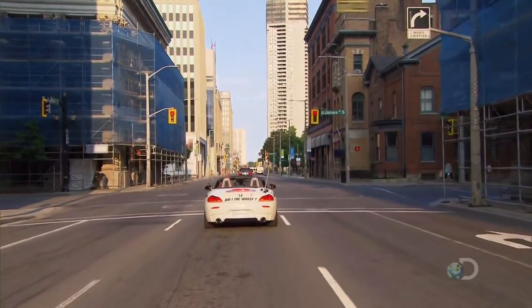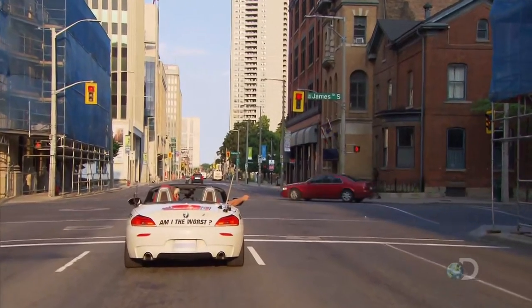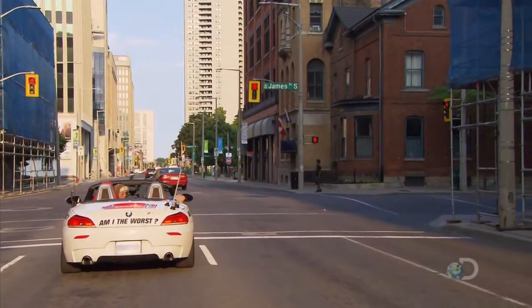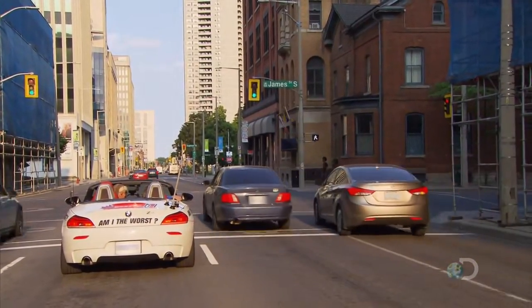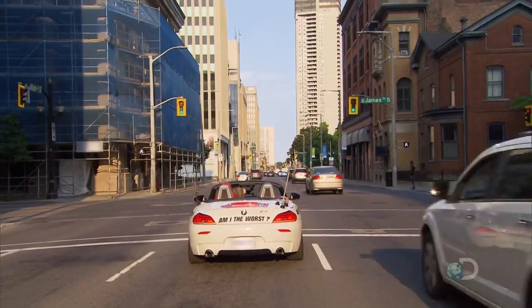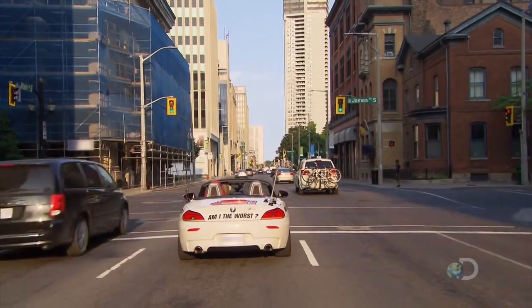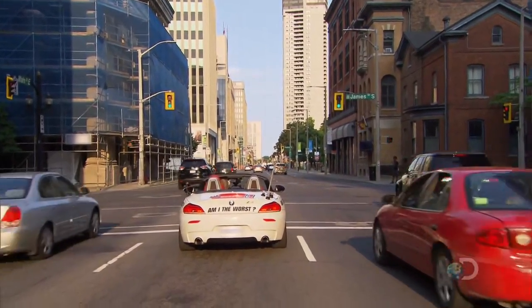Before turning right on James Street South, Polly finds herself in the wrong lane. But she still wants to turn. Can't yet. Well, now we're stopped at a green. Now we're screwed. Wow, we're just stopped at a green light. Okay, how are we doing? We're not doing good at all. We're gonna have to go around, okay? I would think that would be wise. After that bus. Maybe.